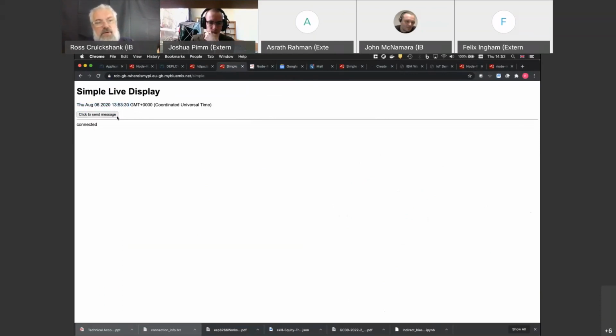I can also click the button, and that message click is not coming from me clicking it, it's coming back from the response from the WebSocket. So I can feed data into the web page rapidly with WebSockets. I can also transmit data out using WebSockets as well. So you can make a true kind of live data feed.